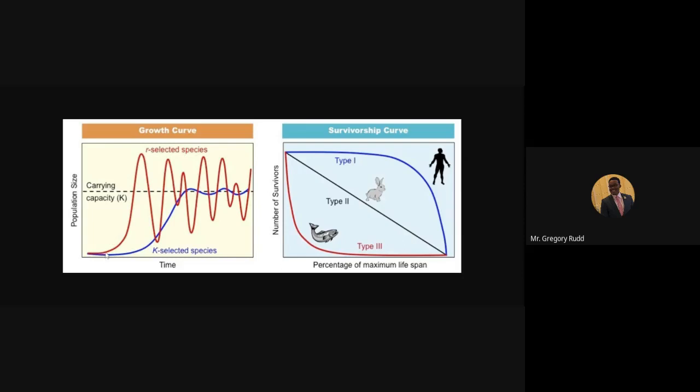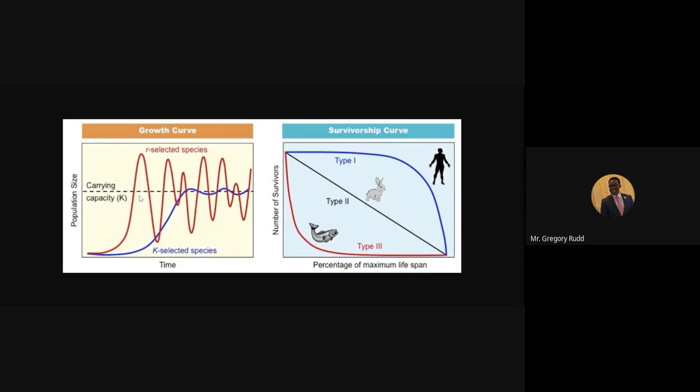So their population size will blow up very, very quickly. As soon as they are introduced to an ecosystem, they're just going to explode in population size. But they explode way beyond the carrying capacity of that ecosystem. They'll get to the point where there are so many individuals that there's just not enough food, not enough space, not enough air to breathe. And so quite a few of them will die off. They'll die off so far below the carrying capacity that then this just happens again. They blow up again. And so we see this cycle in which the species increases in size dramatically, but then decreases dramatically as well. And it just keeps going.